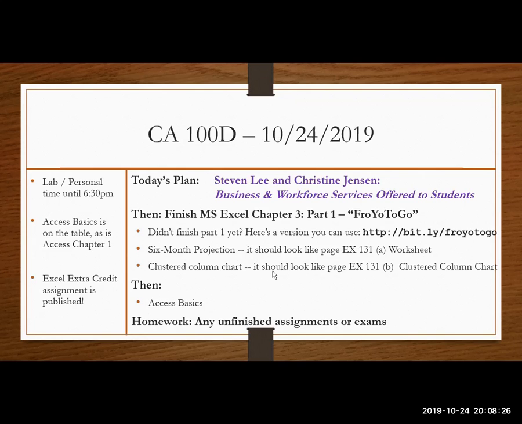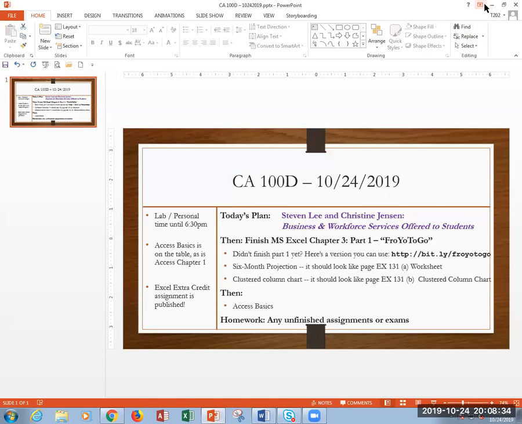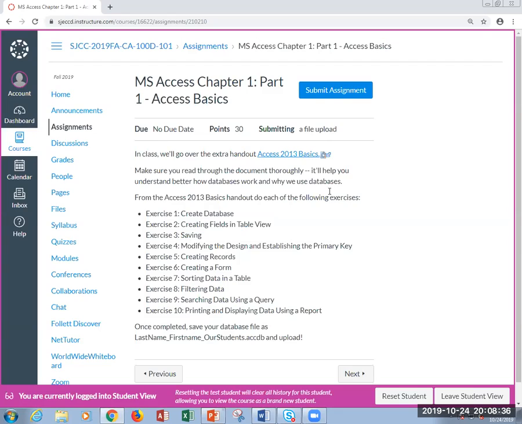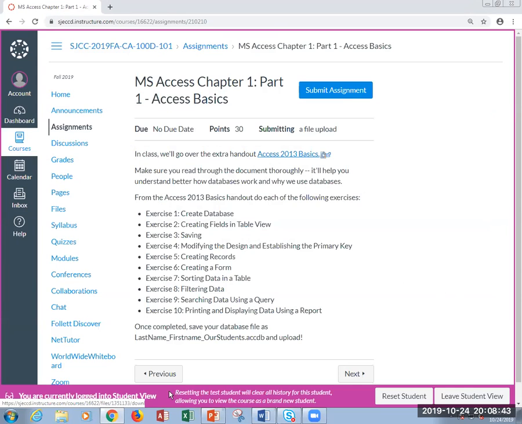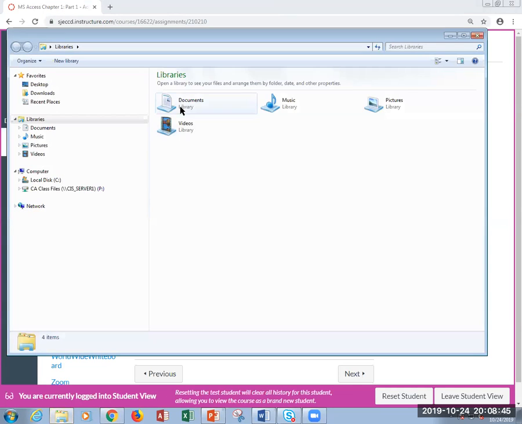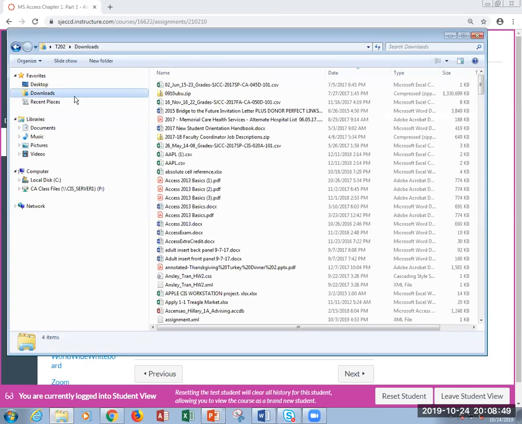All right, so the last thing we're going to do tonight is Access basics. The first thing that we need to do in order to deal with Access basics is that I want to talk a little bit about what a database actually is and why you might even care about doing databases and so on.